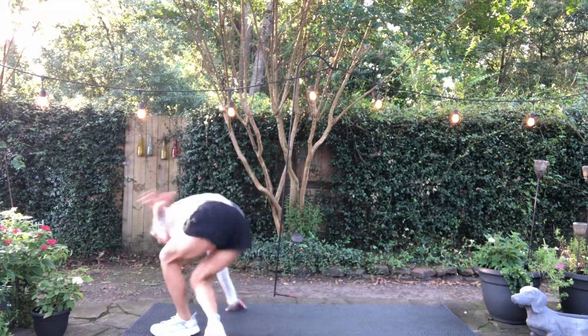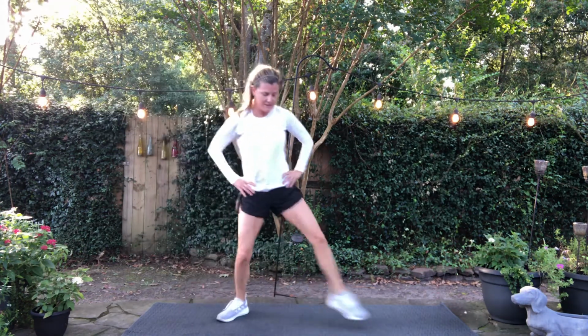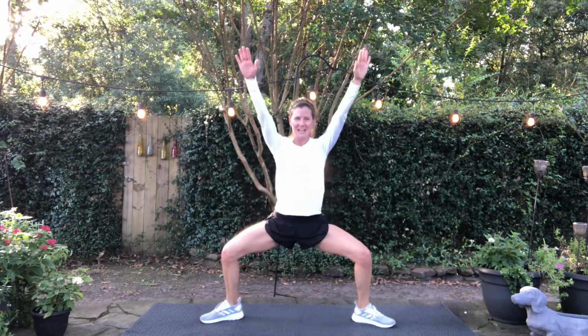And back to our plie hold. Okay. So, drop those hips. You're holding that plie. Arms up overhead. And pull those elbows back. And squeeze. Squeeze. Elbows come down and back.